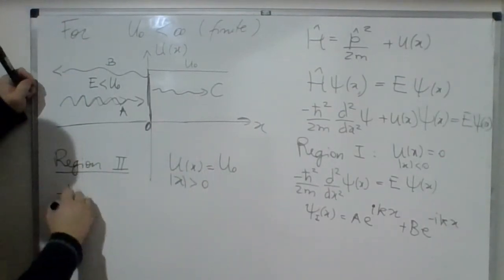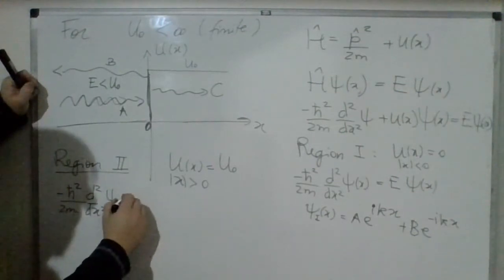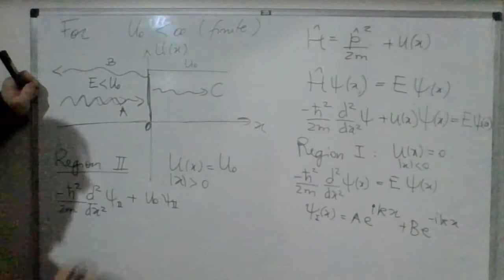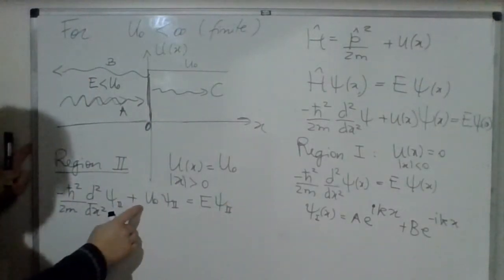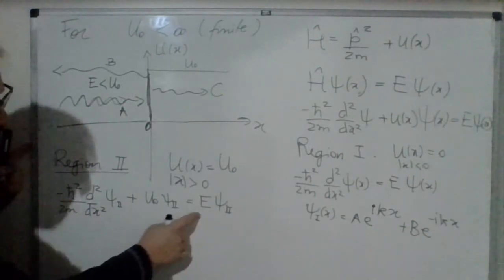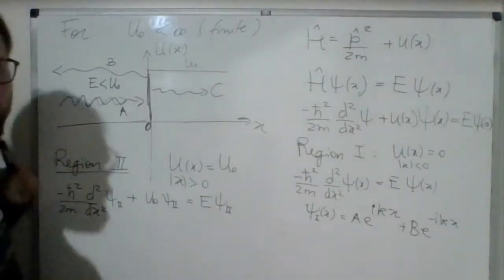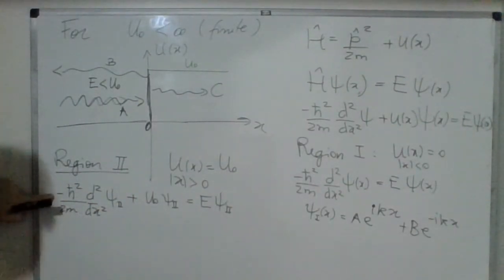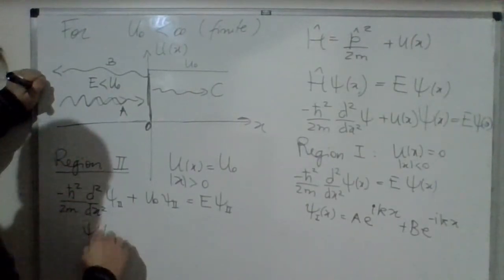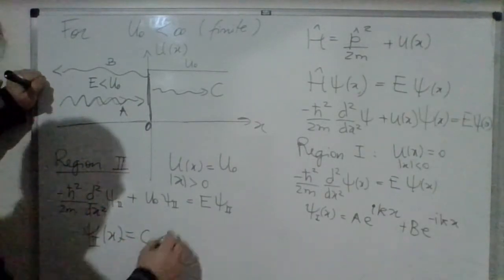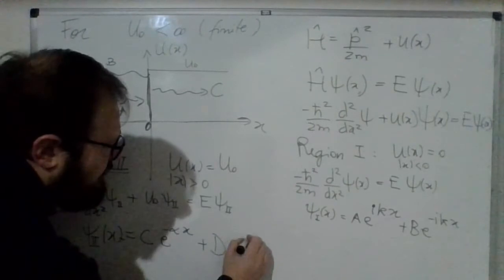You'll find the following equation: minus h bar squared divided by twice the mass, times the second order derivative of psi in region 2, plus some constant u0 times psi in region 2, is equal to the energy, because this is the eigenvalue of the equation, times psi in region 2. So you can move this u naught to the right hand side of the equation, but because the energy is lower than u naught, the value on the right hand side will become negative, and it cancels out this negative. Your solution for this second region, you can show, will be of the form psi 2 of x equals some c value times the exponential of minus alpha x, plus some d value times the exponential of alpha x.